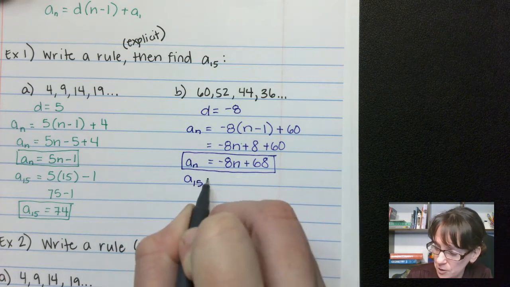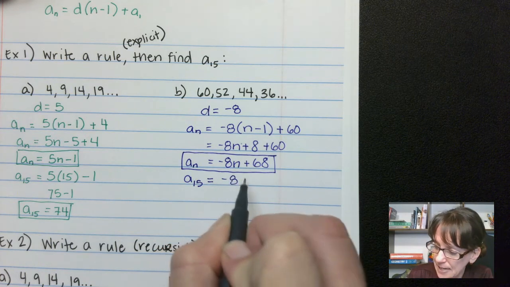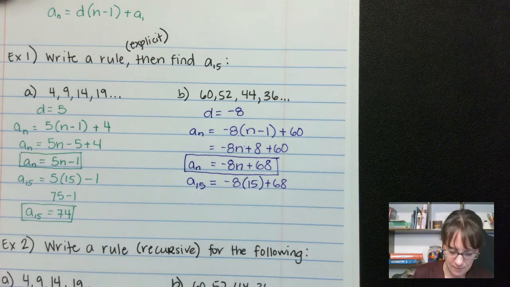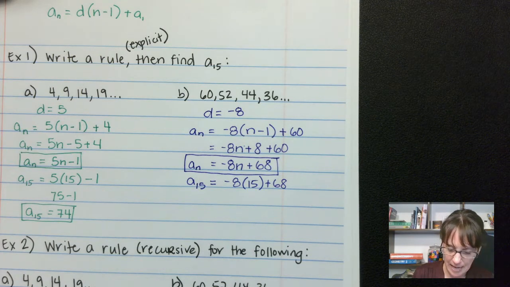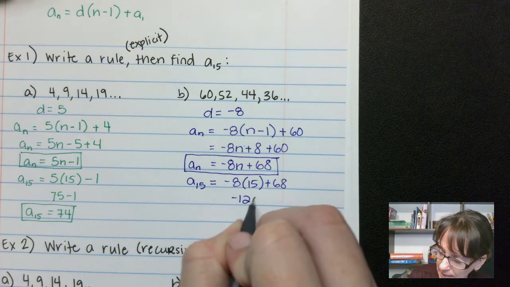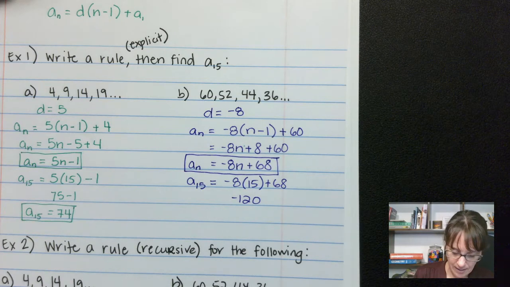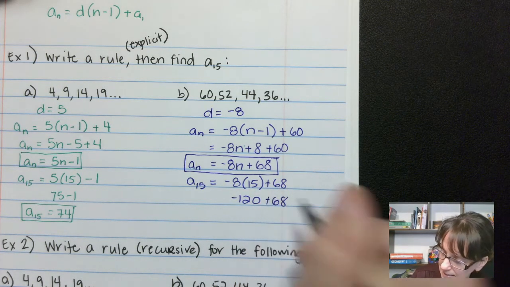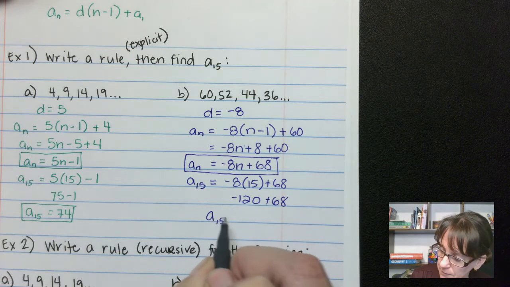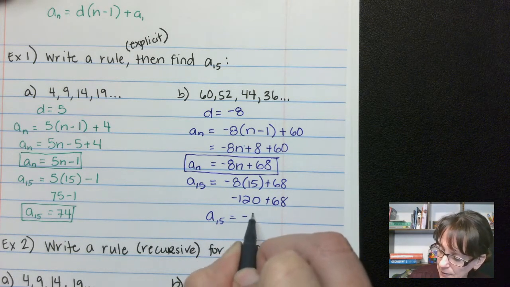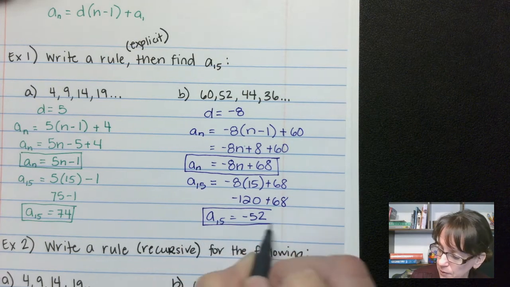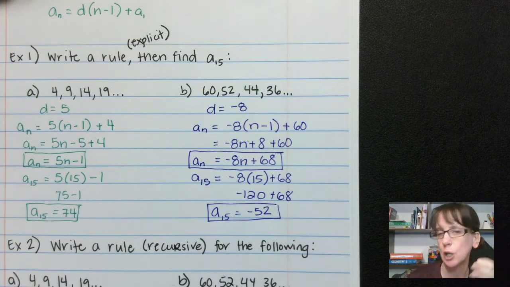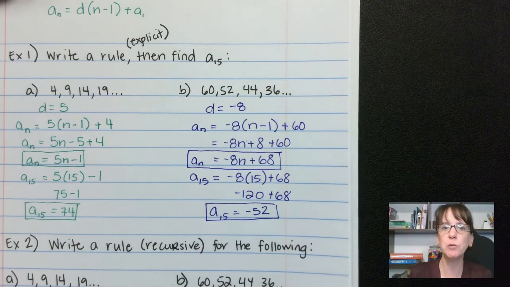Specifically, if I want to figure out what's in position 15, I would say negative 8 times 15 plus 68. So we've got 15 times that by 8, we get negative 120. And then we've got, perfect, plus 68, we would get a_15 gives us negative 52. So if I did this all the way up through the 15th position, hopefully that's making sense, or 15th term.